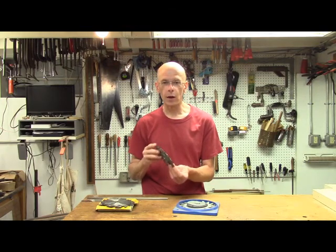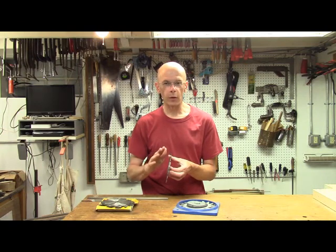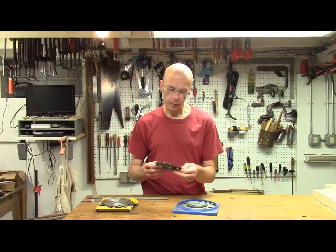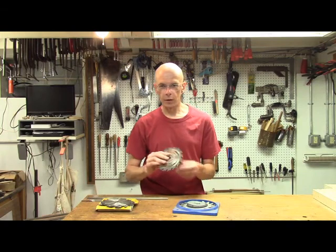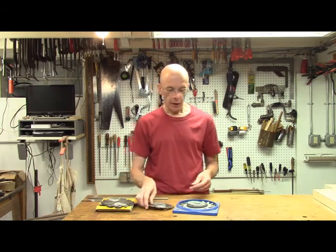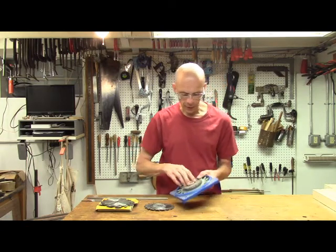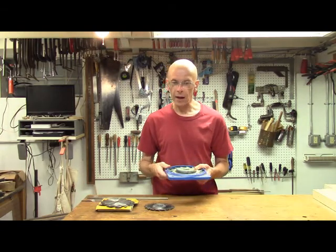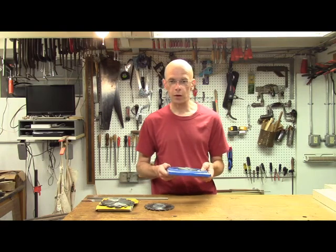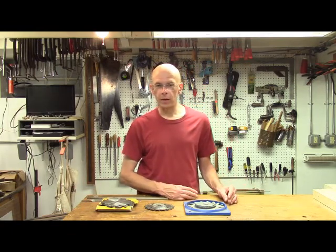I love this dilatado thing, and I'm going to cry when it can't be sharpened anymore, because it's great for drawer bottoms. It doesn't work very well for wide grooves — its maximum width is 9/16ths of an inch, and at that width you get a rounded bottom. Dilatados are really not a very good idea. And for reasons not entirely clear to me, I also bought a wobble dado with a stated capacity of 13/16ths of an inch — I actually once used this on a radial arm saw. Wouldn't recommend that.